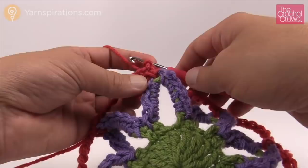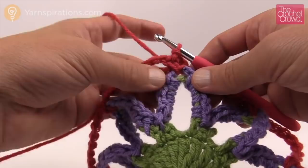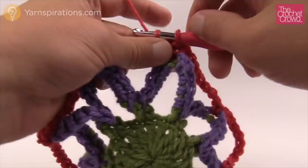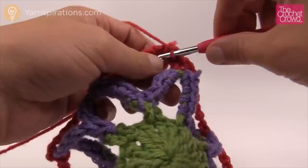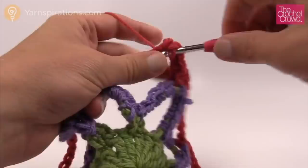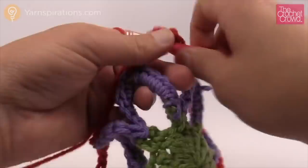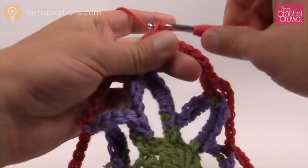To begin the next round, all you need to do is single crochet around this chain, and you want to put 10 single crochets around this chain. See this straggler that I have? I'm just going to trap it underneath and get it stuck in there so it's really hidden. So we have 1 and just go around the chain, 2, 3, 4, 5, 6, 7, 8, 9, and 10.